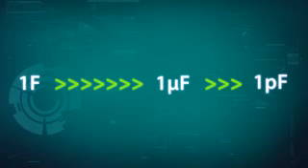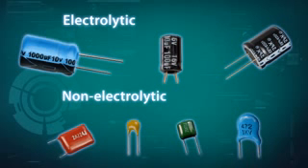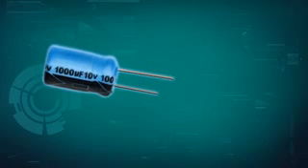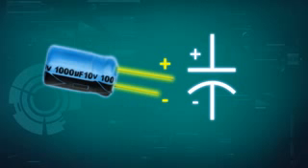Classification. Capacitors can be classified as electrolytic and non-electrolytic. Generally, electrolytic capacitors can store charges larger than what non-electrolytic types can do. They are also larger physically, but one major characteristic that distinguishes an electrolytic from its counterpart is that it is polarized. By this, it means that it has positive and negative terminals. Thus, proper connection must be observed, as connecting an electrolytic capacitor the wrong way may cause it to explode.